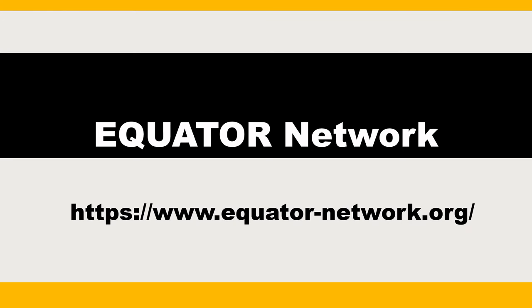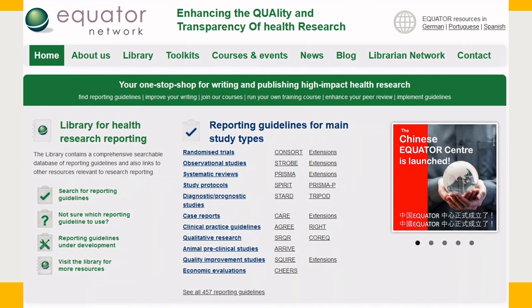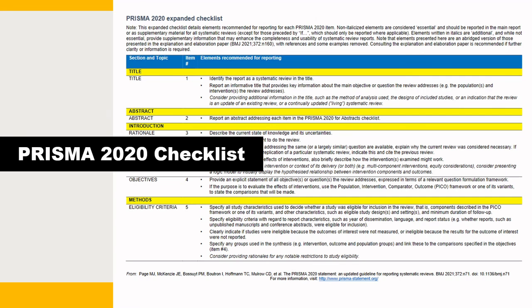There is one more tool that may help you to critically appraise evidence. This tool is not a critical appraisal checklist collection, but a collection of guidelines that can help you understand how a specific type of publication should be reported. For that, you can visit the Equator Network and look at the reporting guidelines for each type of publication or study. This will help you identify if your evidence is missing key information. Let's look at the guidelines for systematic reviews — the reporting guideline is called PRISMA, the Preferred Reporting Items for Systematic Reviews and Meta-Analyses. You'll be able to take a look at PRISMA and see what the authors should have reported in their publication, and then you can see if they did.